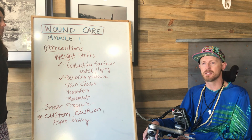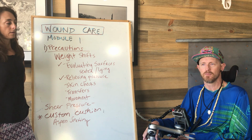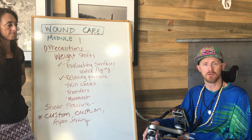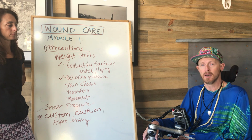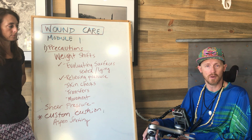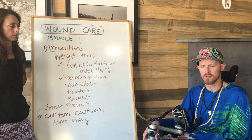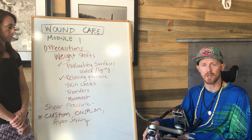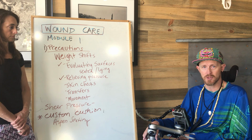Skin checks. We mentioned this earlier, but skin checking is very important. You've probably been advised on this already. Especially when there's a lack of sensation, we need outside help to visually inspect our skin, especially around our pelvis and our heels. A lot of people get pressure wounds on their heels because of the way their shoes are or the way their feet are tucked, especially in manual chairs. Manual chair users seem to get a lot of heel pressure wounds. Really, all bony prominences of the body, but anywhere you have weight for a significant amount of time, should be visually checked. Twice a day is what most people are advised to do.